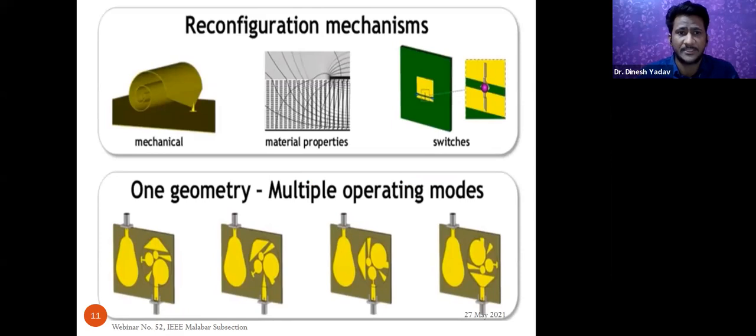You can see the first one is a circular loop type of antenna with a radius, where we have a surface. If we are able to move its surface, we can increase or decrease its outer dimension, and then it is called a mechanically tunable antenna. And you can see there are also materials. As I discussed, if an electric field is applied, then the dielectric property changes, so this is also a material reconfigurable antenna. And also the switches, which are a very important and crucial part.